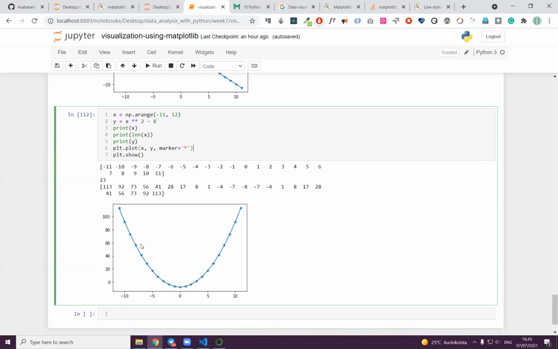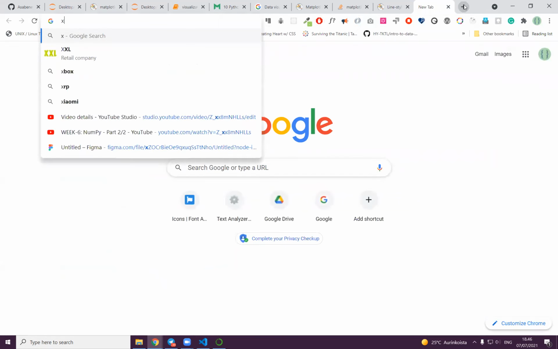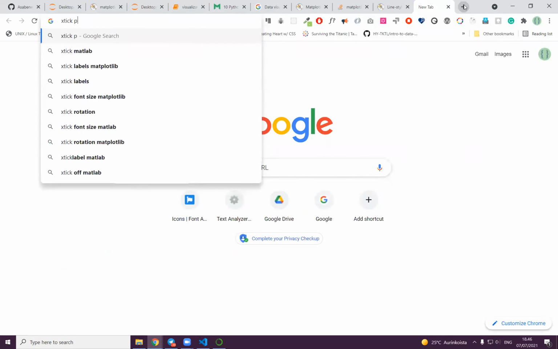Yes, it's possible. It's possible to change the intervals. That would be changed by xticks.